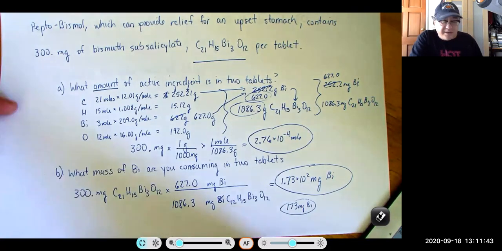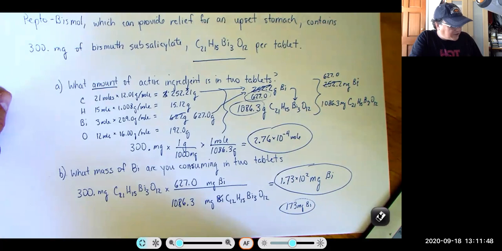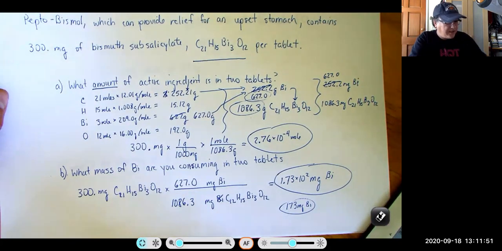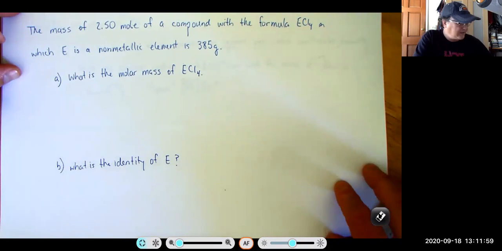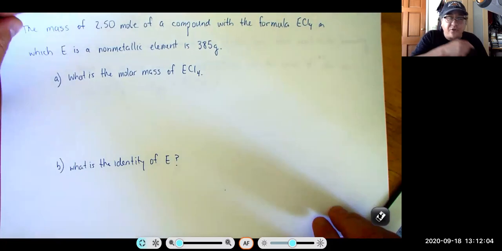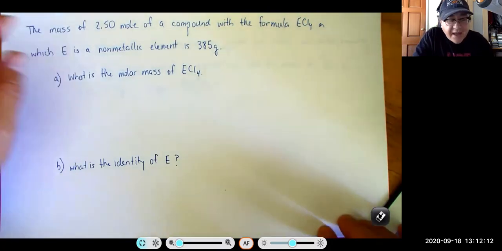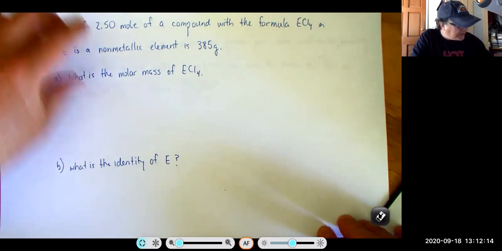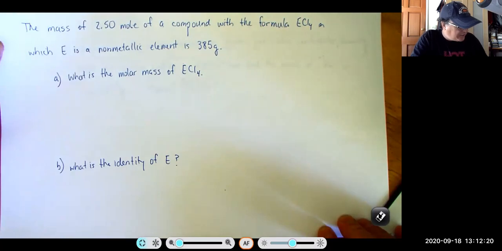Okay, I've got way too many more of these to cover in the time allotted, so this is something that you probably want to take good practice with. Let me just flash on the screen some of what I think are other good problems to do. What you may want to do right now so that you don't have to later is use your snippet tool, I think it's called on a PC, or use Shift Command 3 on a Mac to take a screenshot, and you will see the problem here. But these are other problems that I think are really good for you to understand how to do.